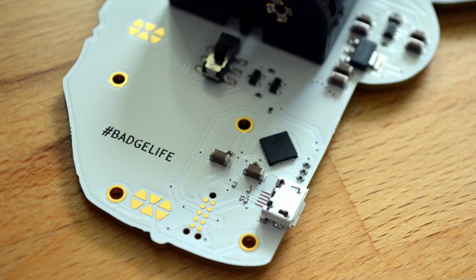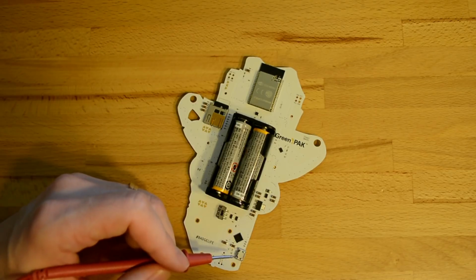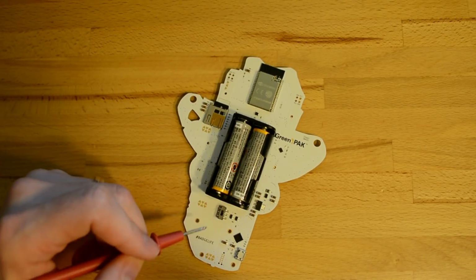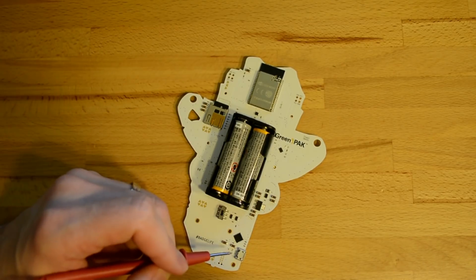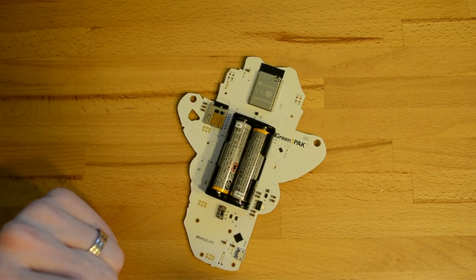So this is a CP2102N by Silicon Labs that allows you to use the USB port. That might be what these are for, actually, to connect or disconnect the batteries, because you can plug this in and have the batteries turned off, and it will power the badge, which is nice, and then SSH into the alternate reality game that's running on the shell.